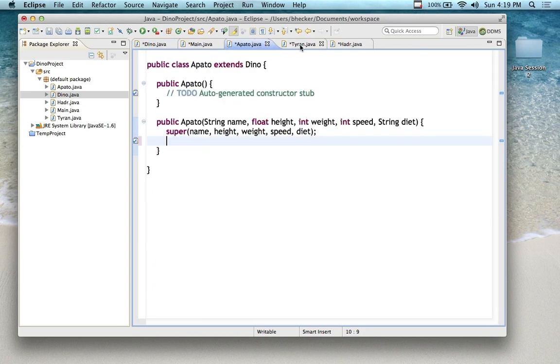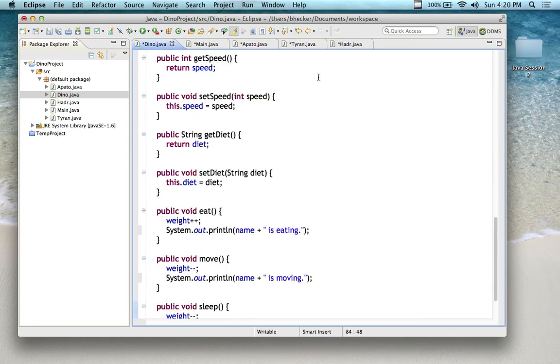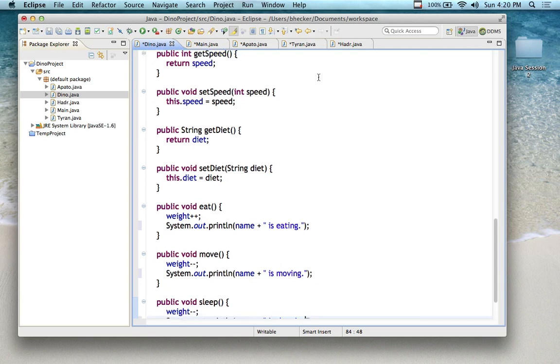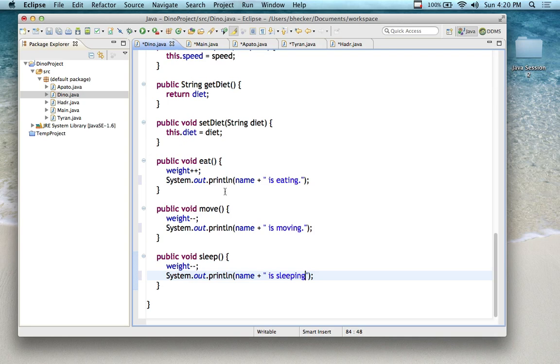I have 3 derived classes from those basic behaviors. Dino. I just created those, I left the weight plus plus, the weight minus minus and stuff. And I just put in something to give me some mental feedback when I run the method that I know something has happened.